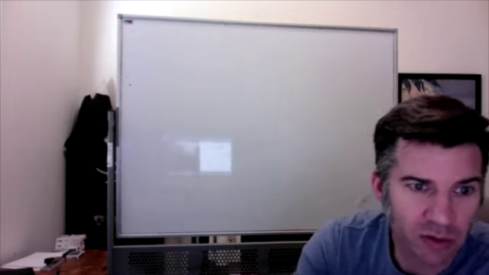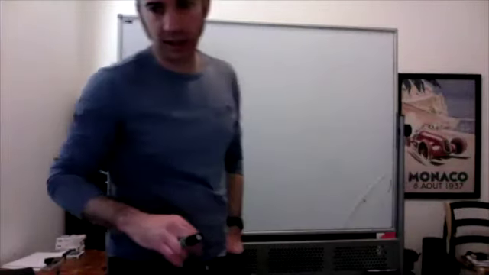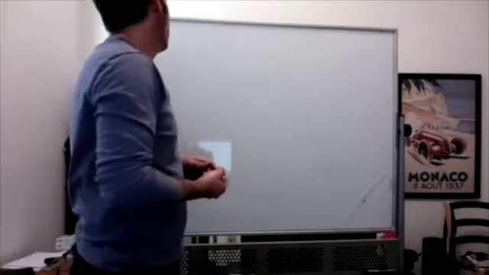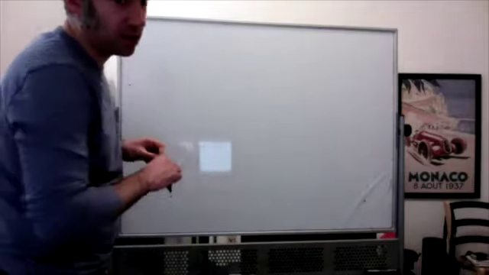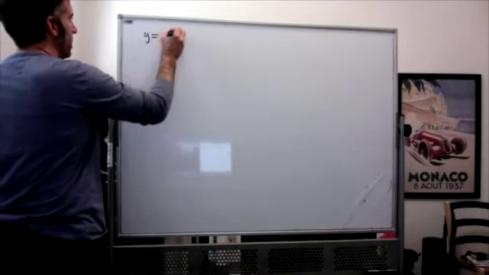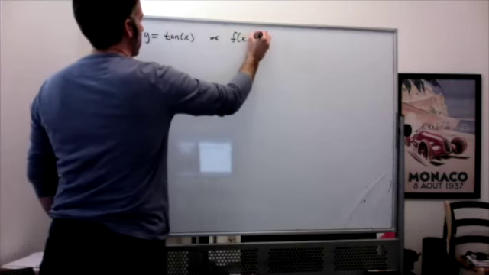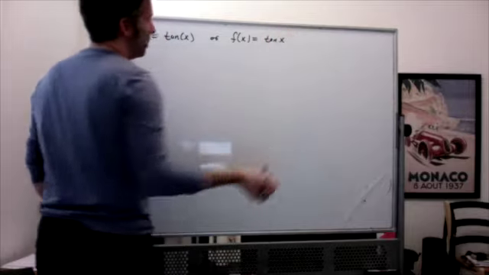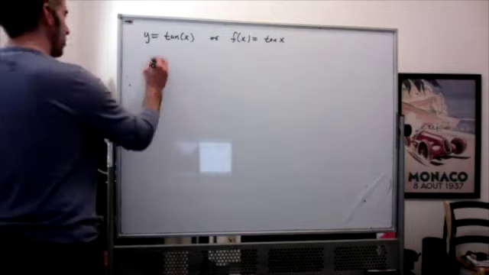Let's go ahead and graph tangent, cotangent, secant, and cosecant. And again, we'll start off graphing these by plotting a few points, and then I'll talk about how you really graph them. So let's talk about tangent first. I want to graph y equal to tangent of x, or if you prefer, f of x equal to tangent of x. It's important to know about the values of tangent. So let's make a little table.